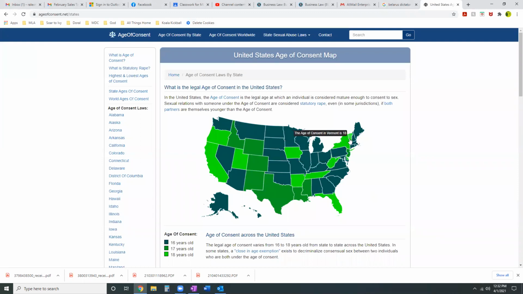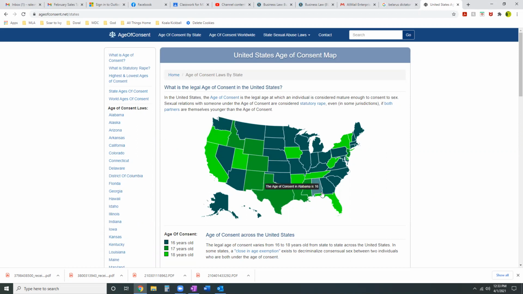So New York, Vermont, Delaware, West Virginia, Tennessee, Arkansas, Iowa, Florida, Utah, California, and Oregon. 18 is the age at which point any person may have sex with anybody else, and the other person has no legal punishment. So an 18-year-old in any state in the United States may have sex with a 50-year-old, a 60-year-old. That's not the most common age of consent in the United States.